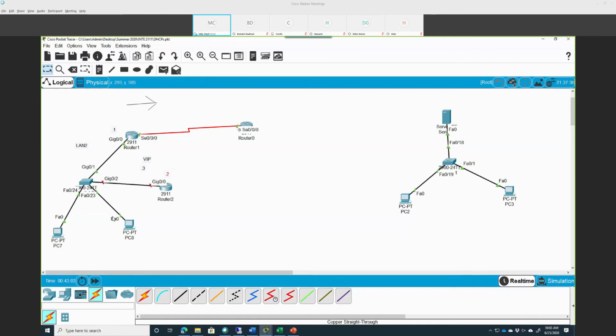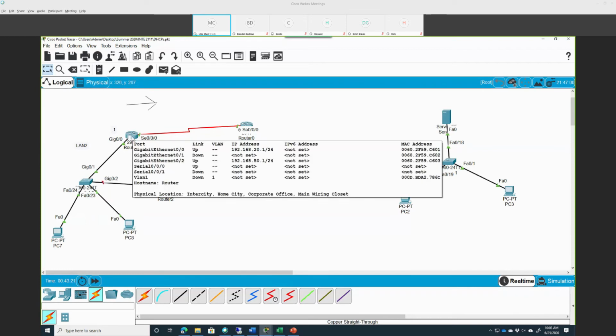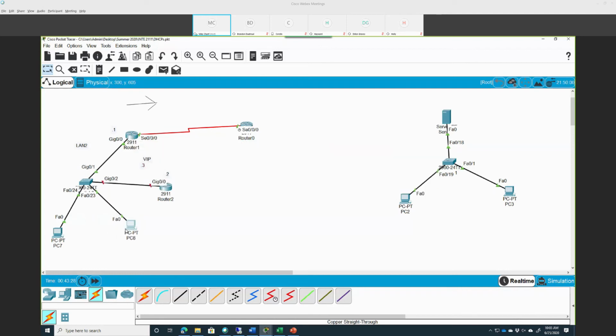Because I'm not going to change the default gateway every second, I'm going to assign the gateway for all these end devices with the virtual IP. For example, what network is this? Let's see, 50, 20. I made a boo-boo. This is .20, not 10.